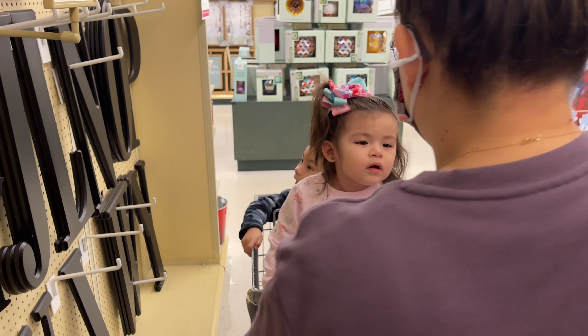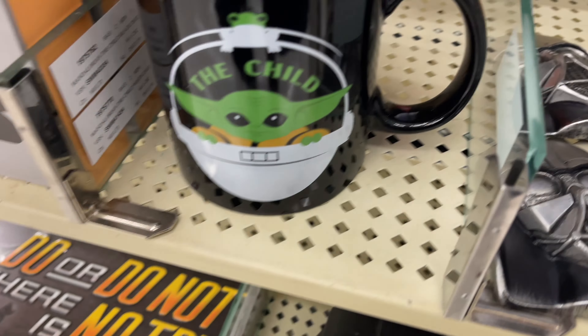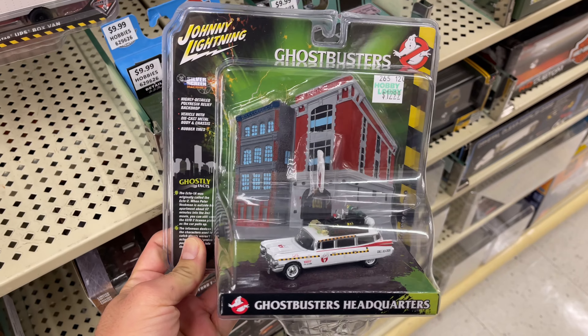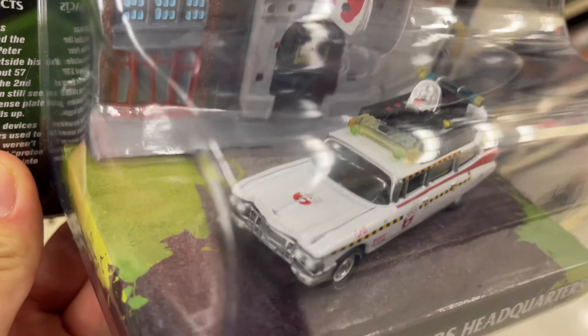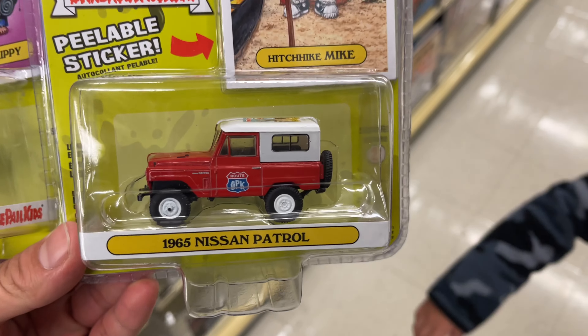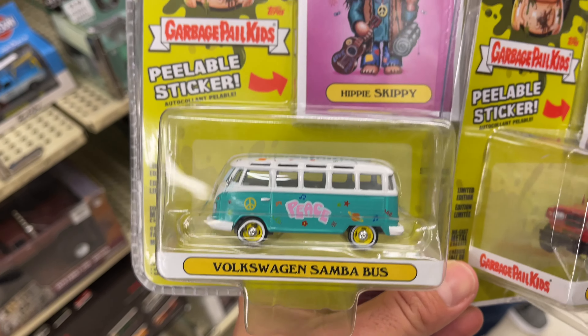It's a different Hobby Lobby, we came through just to see if there's different stuff than the other one. They have more Baby Yoda mugs, pretty neat. They also have a little Ecto-1 Ghostbusters gear — looks pretty dope, I like that. It's $13. They also have some more model kit action here — Hitchhike Mike, a little Bronco-looking car, and the Volkswagen Samba Hippy Skippy.